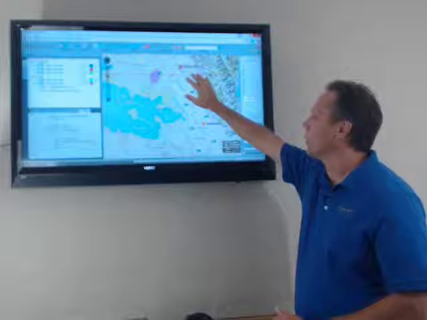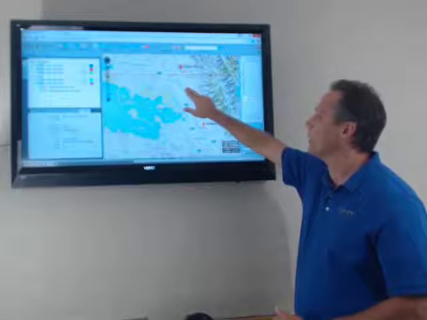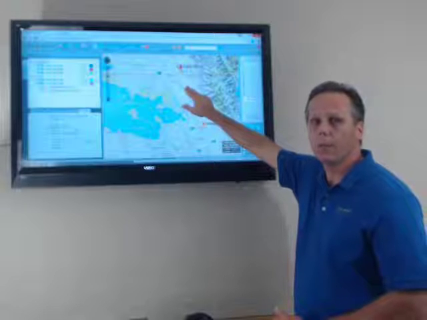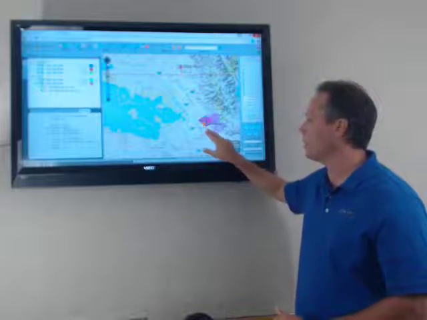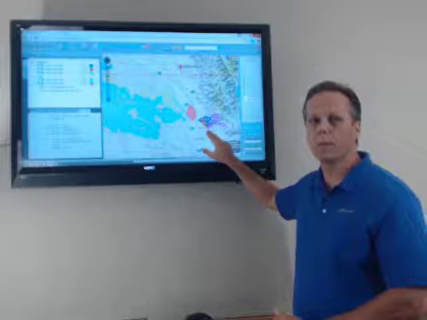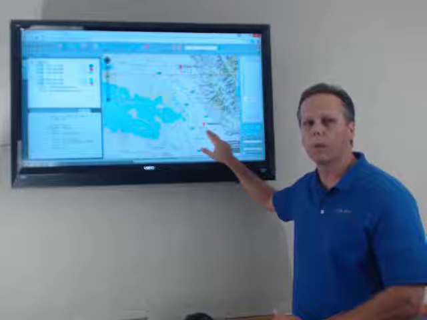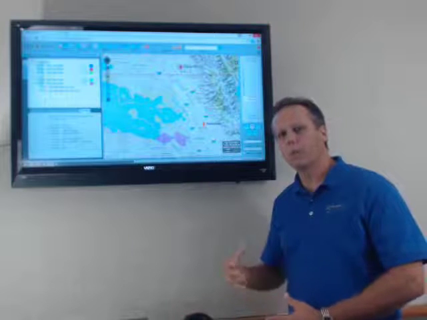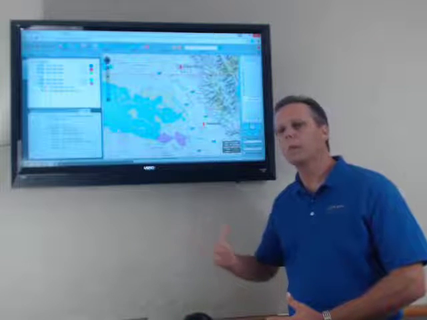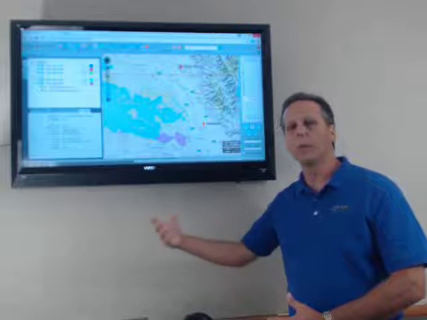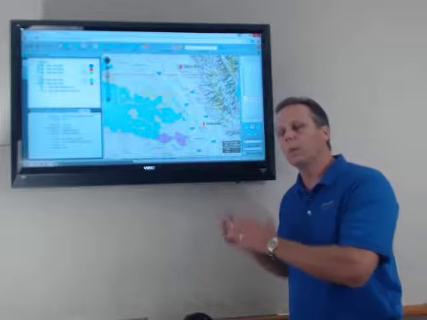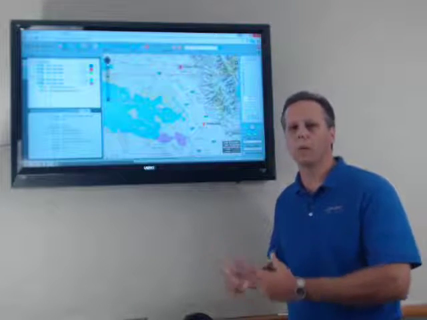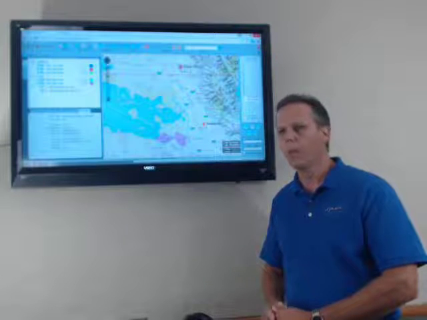The crime is now in progress. We have actually 2 phones at the crime scene during the time of the crime here. They've completed the crime, and now we actually see all 4 of the suspects together back here at the restaurant immediately after the crime was over. We've used this to look at drug traffickers and see when they travel to the border or when they bring drugs into a city. We've looked at a year's worth of data in 20 minutes, and we can tell a substantial amount about the behavior of the person holding the phone.